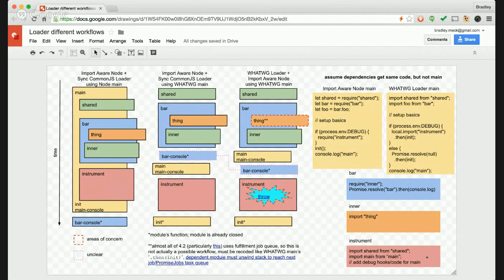If we have an import-aware Node, a Node that understands how to use the import syntax and is using the WhatWG loader, we're going to have the one on the right now, because we can't mix them. And the one in the middle we can probably delete.